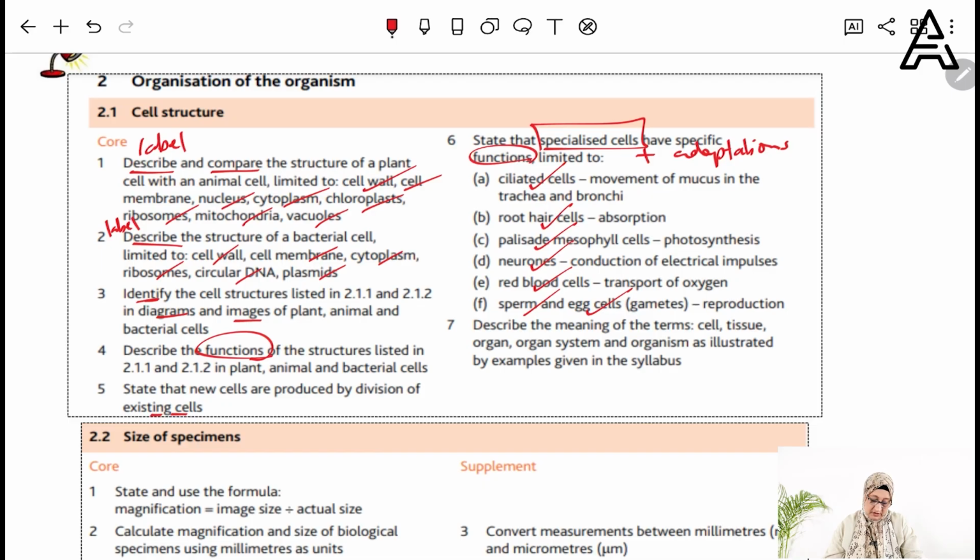Again, we got this, we took all of this. What is the meaning of? That means definition. I want the definitions. Again, it's in your notes. You should define the cell, the tissue, the organ, system, and organism, and illustrate examples. I'll give you some examples and you tell me. For example, mitochondria, this is an organelle. Flower is an organ. Brain is an organ, and so on. Okay, so you'll be given an example and you need to determine its level of organization.